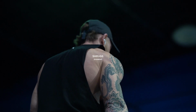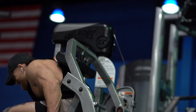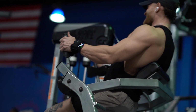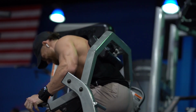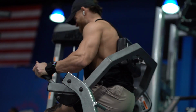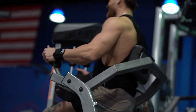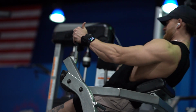We're going to do an AMRAP for these, 3 sets at as many reps as possible. Now, we can't forget to hit our lower back. So often people will really focus on hitting their abs 3 times, 4 times, 5 times a week, but they never hit their lower back. And that's where you start to get lower back pain, lower back issues, because you have a muscle imbalance. Your abs are now so much stronger than your lower back, so there's a constant sort of tension on your lower back. So if you have lower back pain and you never work out your lower back, you might want to think about adding this into your rotation.